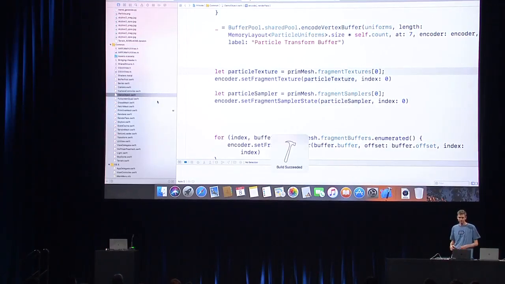Xcode's GPU debugger helps you debugging your GPU and the Metal usage. I am Max, and I'm going to maximize your debugging experience showing our new features. Let me run my demo app.